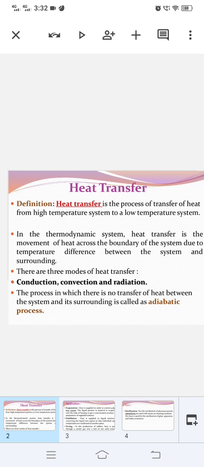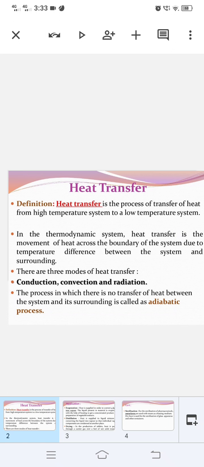So there must be some reason why the heat is getting transferred between the system and the surrounding. What can be the reason? Means, what is the driving force? What is the force which is activating the heat to get transferred from the system to the surrounding? The driving force for heat transfer is none other than temperature difference. If any system and surrounding face a temperature difference, then there must be a transfer of heat. The objects will exchange thermal energy until equilibrium is achieved between them.